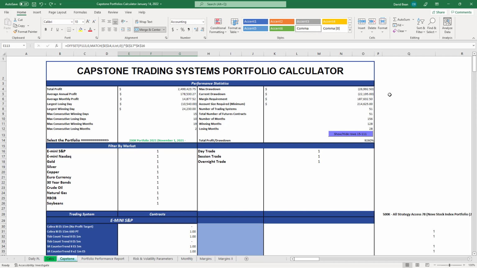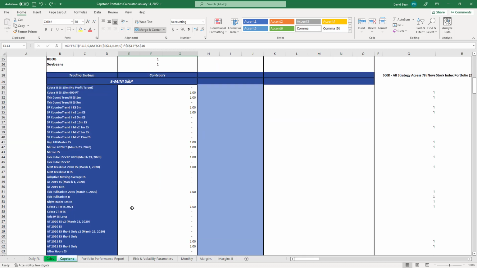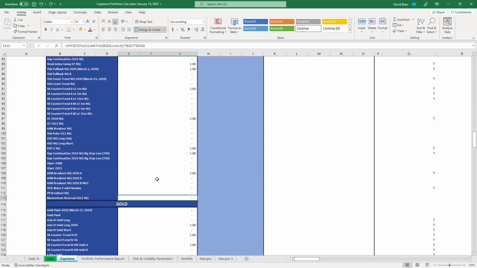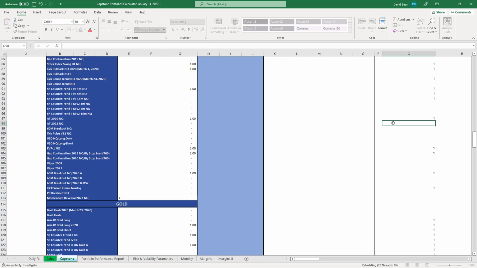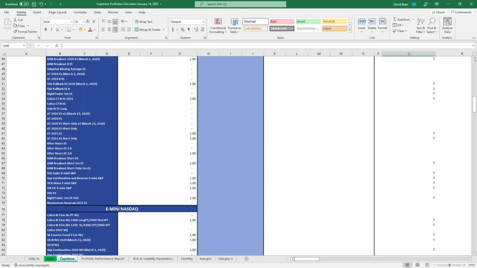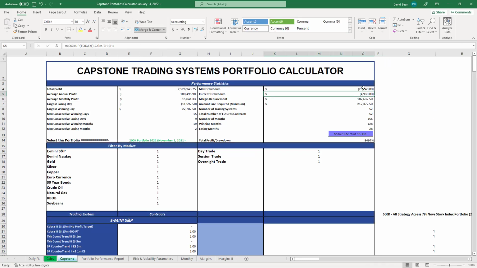We've had strategies that have monthly stop losses. This has a weekly stop loss, so that's good. What would happen if we added it to the 200K portfolio? You would have much better results. But your worst case drawdown would increase by about 3,000, and your risk to worst case drawdown would be 25,000. So I wouldn't jump in now.